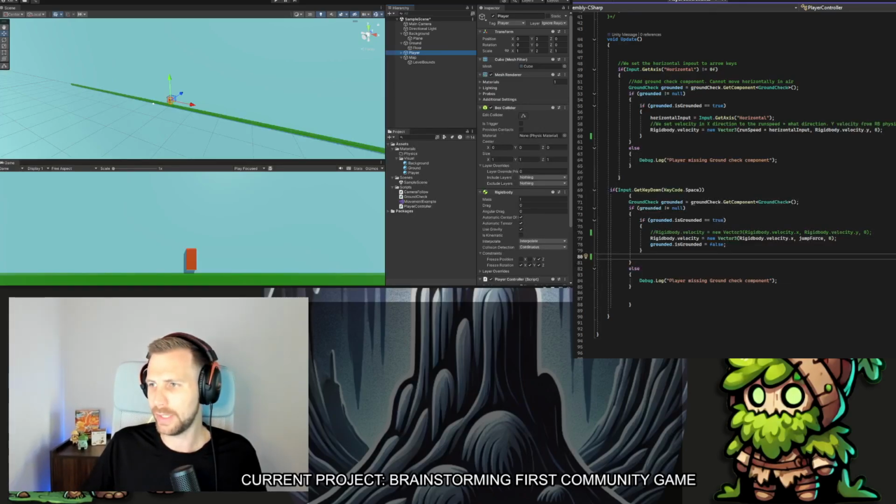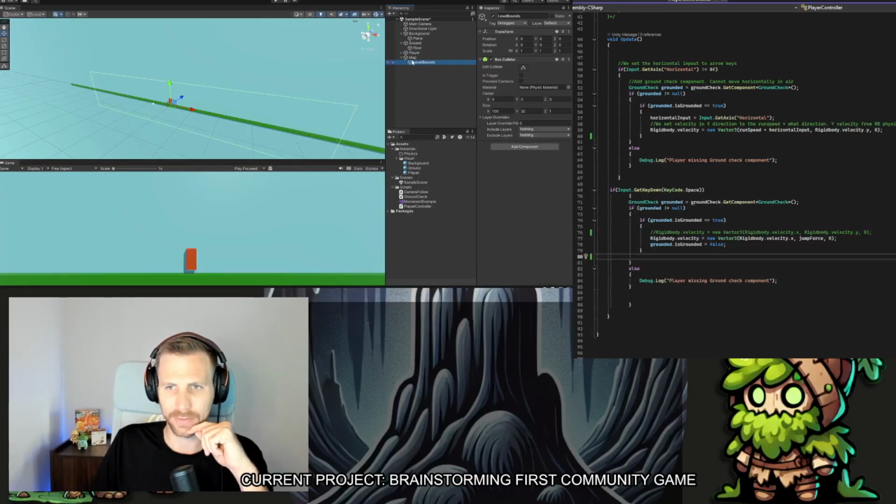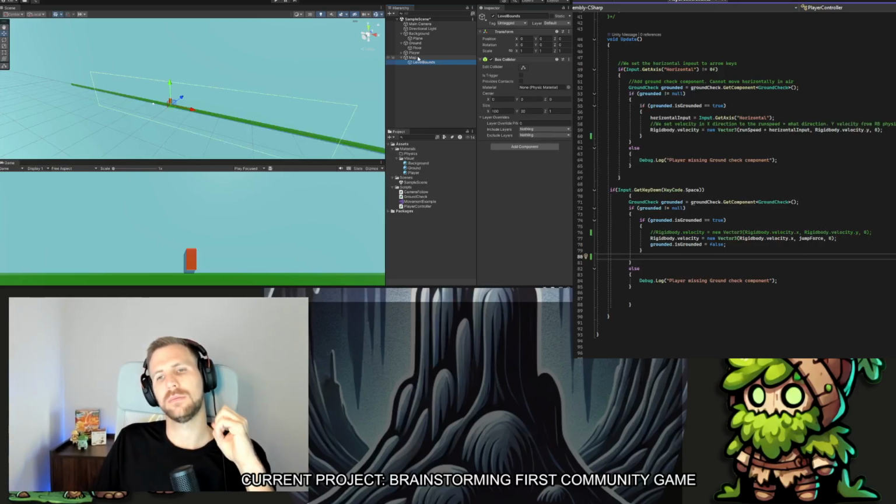And what I think we need to do, so I just want to make sure that we get this set up. Okay, we want to look at the level bounds. And how do we want to implement that?